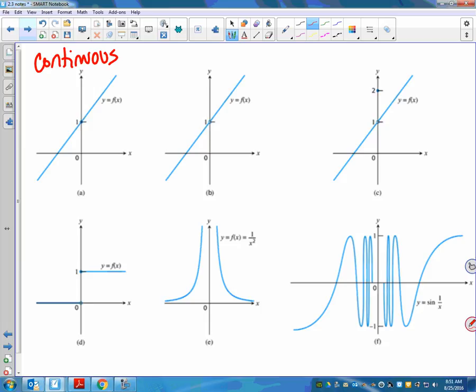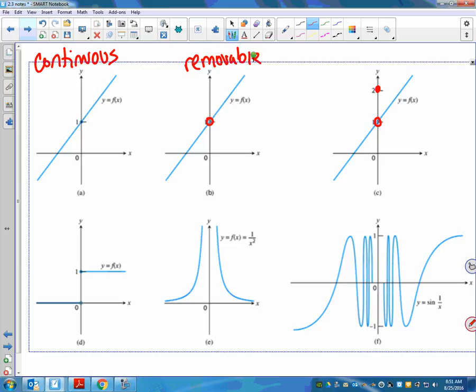Oh, I know. Okay, so B, there's an open circle right there. So if you can't see that on yours, this would be removable. C is also removable, but the difference is it has that little dot up there, which means this would be a piecewise function. Because it would say at 0 you get 2, but then it would have the function for everywhere else but 0. This is also removable.